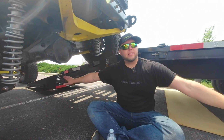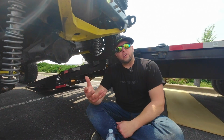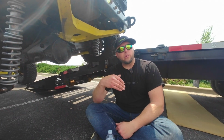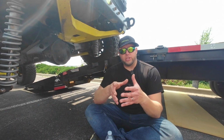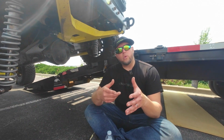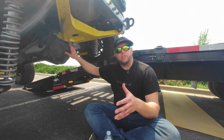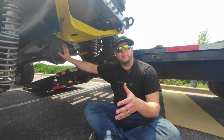The other advantage of the portals in the front is you could do a gear change with the portals. You could just take off the cover and go from 1-to-1 to 3-to-1. And then you can match your rear axle accordingly with a regular ring and pinion gear.